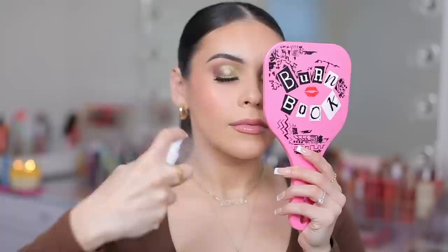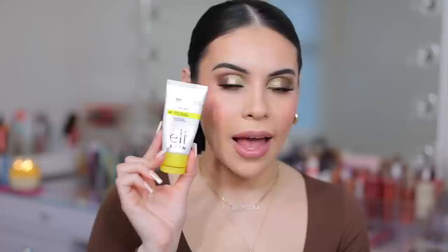Now for setting spray, I'm going to go ahead and set with the Urban Decay All Nighter, and then e.l.f. on the other side. I am so happy with this dupes video — this is one of my all-time favorites. I feel like everything looks pretty almost identical. There are so many great products today. I love both the high-end and the drugstore products. Certain drugstore things I do prefer over high-end — for instance, the setting spray is a really great dupe. Same with the sunscreen — I feel like I like the e.l.f. Whoa Glow more than the Glow Screen from Supergoop. Liquid contour — the Milani one is so good. The foundation looks really good side-by-side with the Fenty one. Both of the concealers look awesome — I don't really see much of a difference, just slight differences in undertones, like with the blush and the lip color.